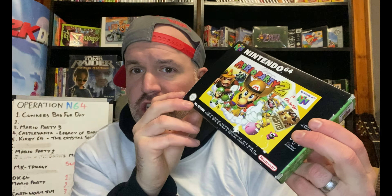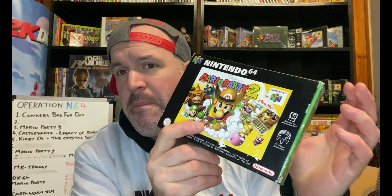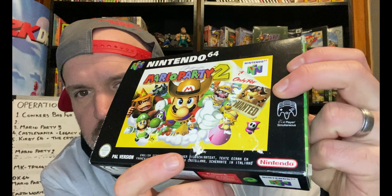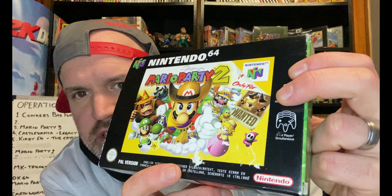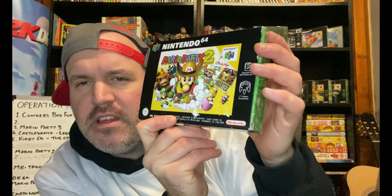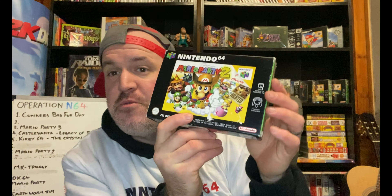I paid £67.50 plus postage on Vintage for this. They sell it for £85 in CEX, so I'm very happy to pay that. The only real bit of damage is down here — maybe a little bit here too — but I can live with that. You can barely tell it's there. The box itself is in fantastic condition — it's kept its integrity, kept its structure and shape. Very happy with this.